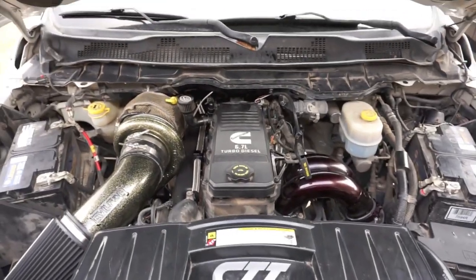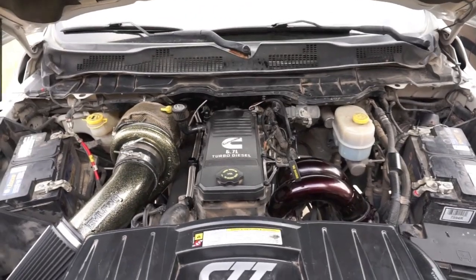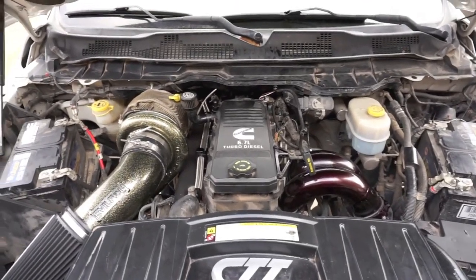All right, guys, she's all back together. We're going to start her up, just check it out real quick, and then go for a little 5 mile test drive, get her up to temp, come back, break her down, retorque the studs, and put her back together one last time.